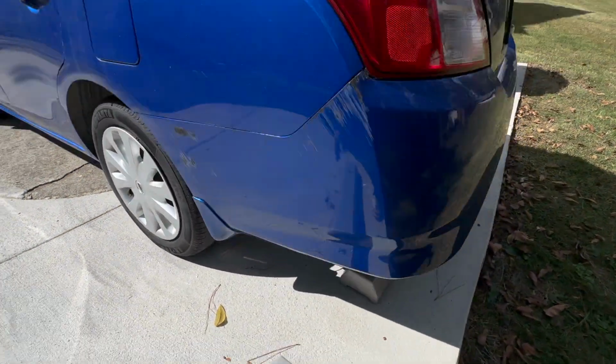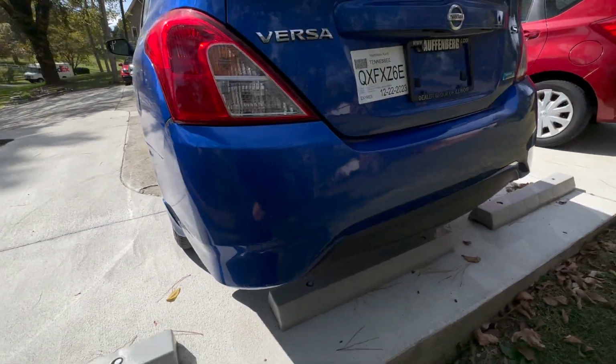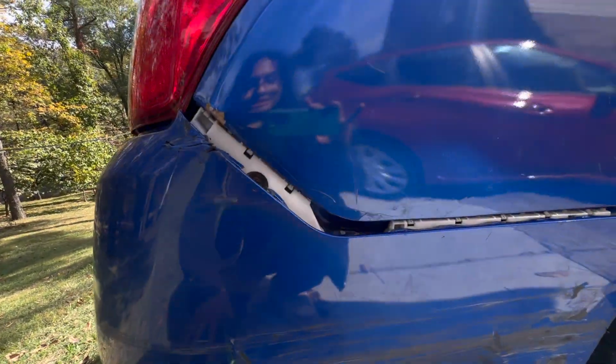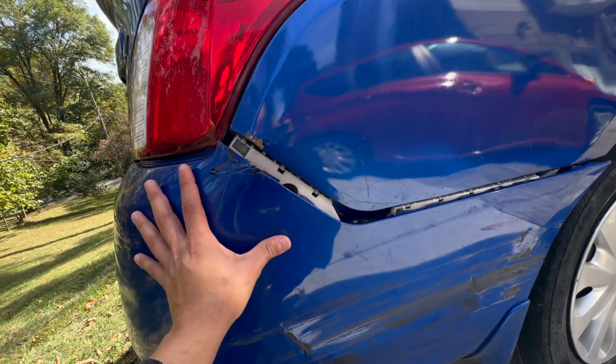And I went ahead and drove an hour for this bumper right here, and I tried to put it on, and then that's where I realized, damn, the quarter panel was slightly dented in. As you can see right there, it's very unnoticeable. And I tried to put on the bumper and it wouldn't fit. I'm gonna go ahead and take it to the body shop so he can maybe do touch-ups on the rear bumper, pull the quarter panel, maybe, I'm not sure.